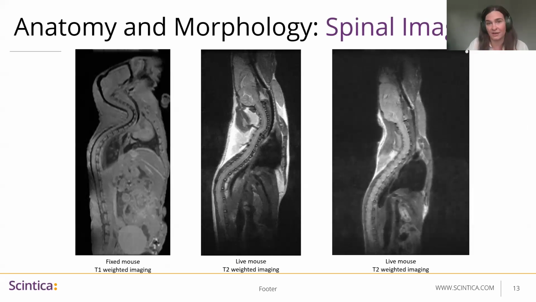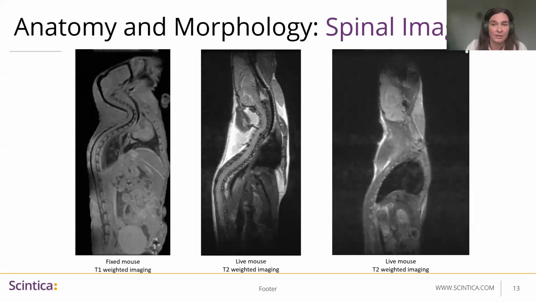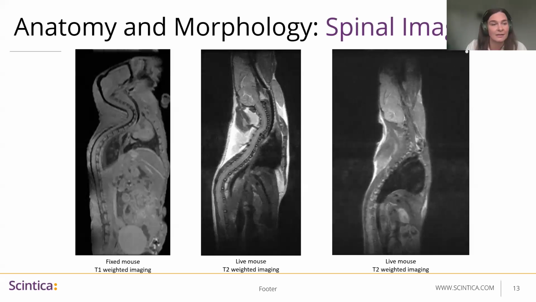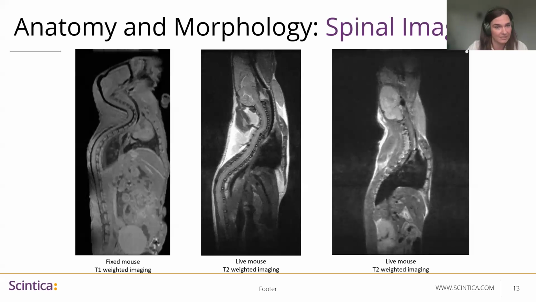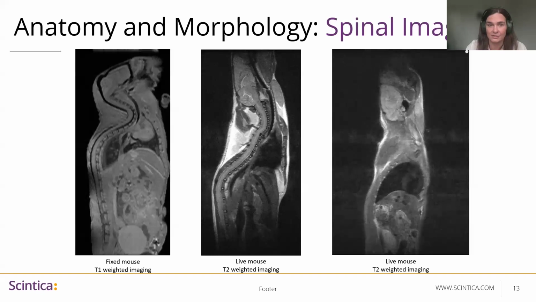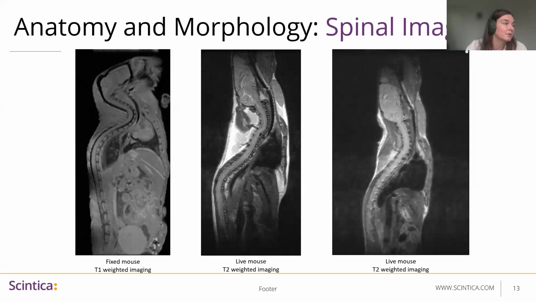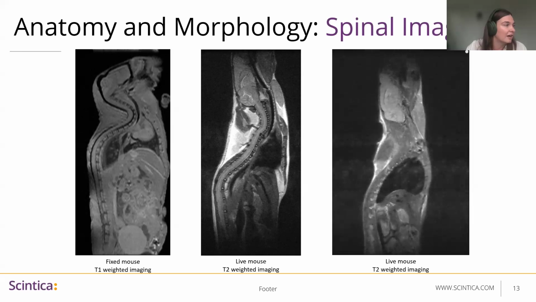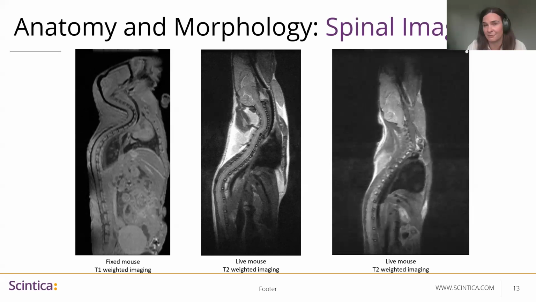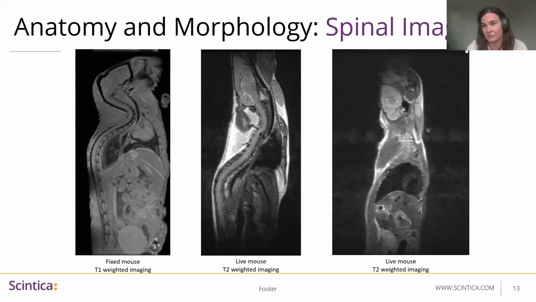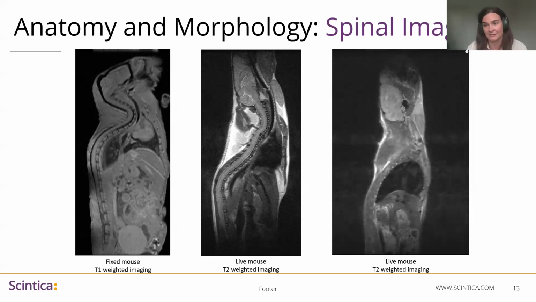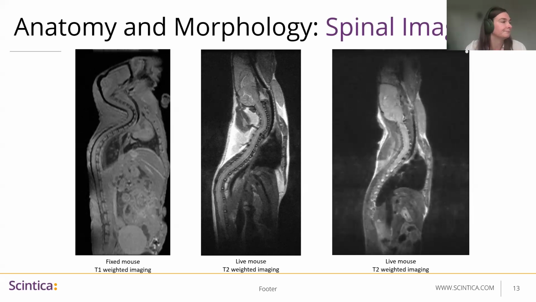These are some examples of spinal cord imaging. So the image on the left shows a fixed mouse that was acquired actually at the UIC training. And so we're able to visualize both the brain and spinal cord. And then some examples from live mice that are acquired with T2 images. So we're able to visualize both the brain and the spinal cord, and then the pathology in the rest of the body as well. So oftentimes with spinal cord imaging, we would take a sagittal plane, but oftentimes with abdominal imaging, we would do coronal or axial imaging as well.